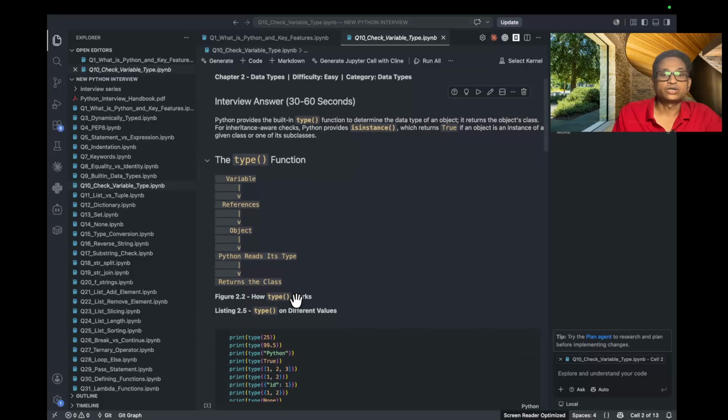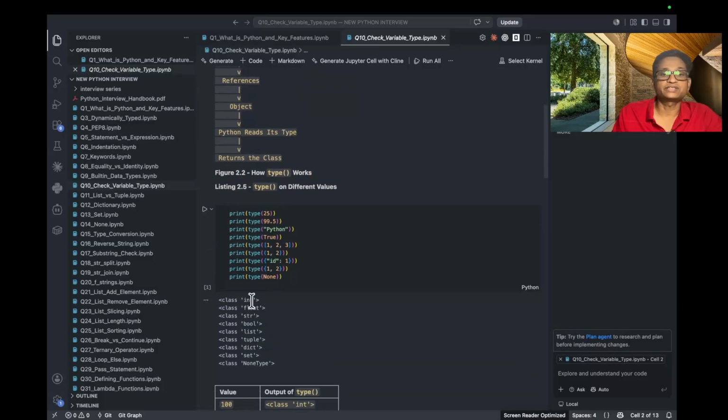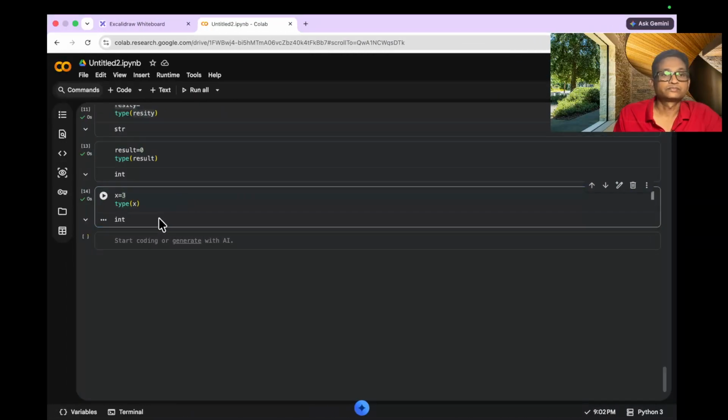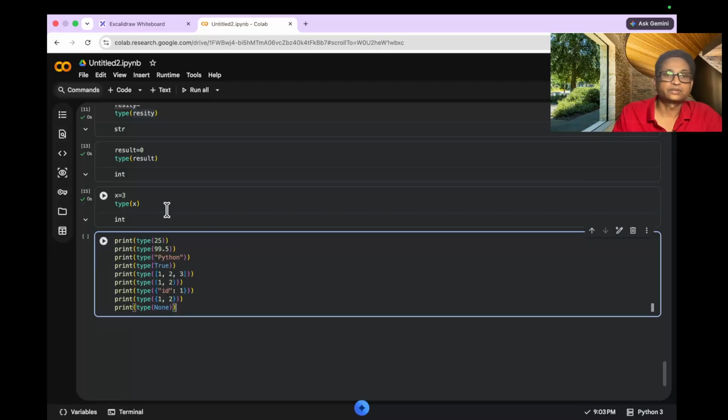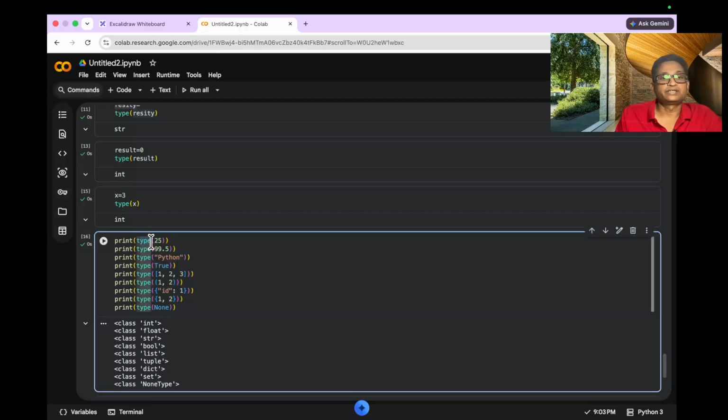Now how does type work? Type on a value returns the class int. See here that it returns the type, meaning it returns the class object.